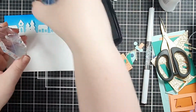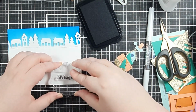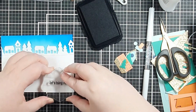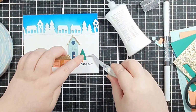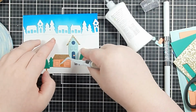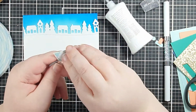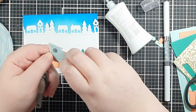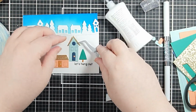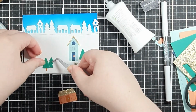Then I've used some double-sided tape to adhere that together, and then for my sentiment I'm using this Let's Hang Out sentiment, and that comes from the sloth set. I thought that was a cute little sentiment to have, so I'm putting my scene together. I used liquid glue for some of the bits, and we've got that double-sided tape on the back of the houses, but I do use some foam tape as well just to give me a little bit of dimension.